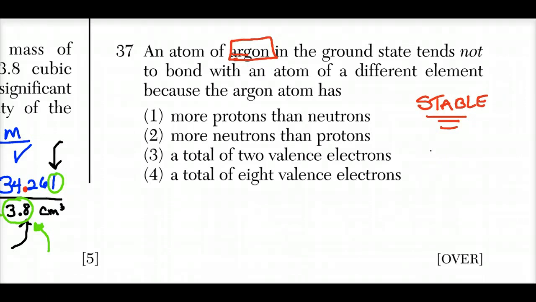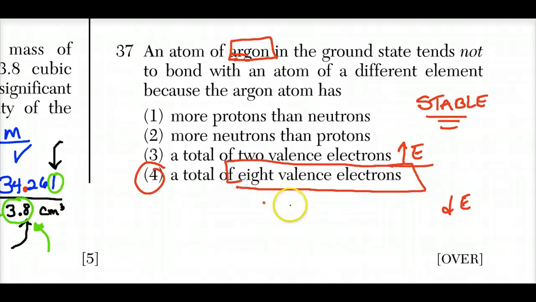Most atoms do not, so they bond to achieve electron configurations that are stable. Things in nature usually go from high energy, which usually means unbonded, to lower energy, which is bonded. In any case, argon has a total of 8 valence electrons. That just means it has a stable octet. So argon is 2-8-8, and there's something special about having that 8, which is the S and P being filled, but that's not part of this course. But this has the configuration, that 8, called the octet rule.